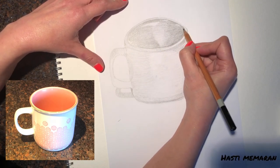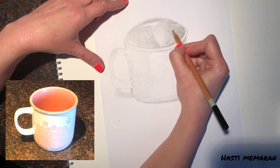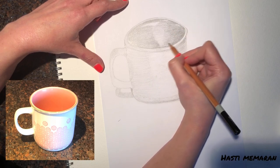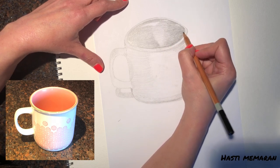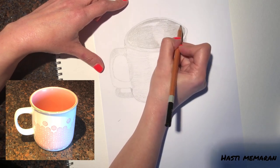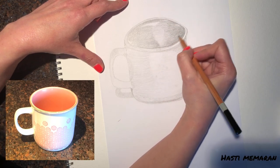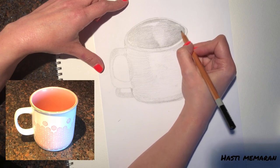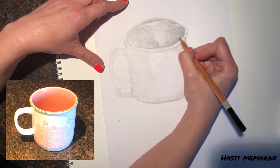I would not shade it at all. It wouldn't need shading. I would maybe shade a little bit here and there. No, I would leave that to the paint actually. So really, when you're drawing, you don't have to have something with a lot of detail in it. And again, it depends on the painting too.